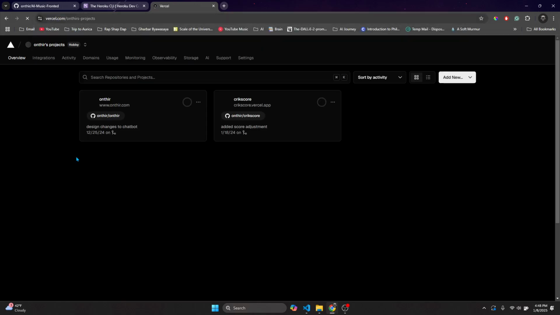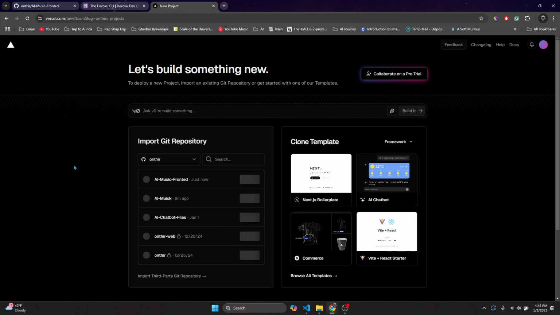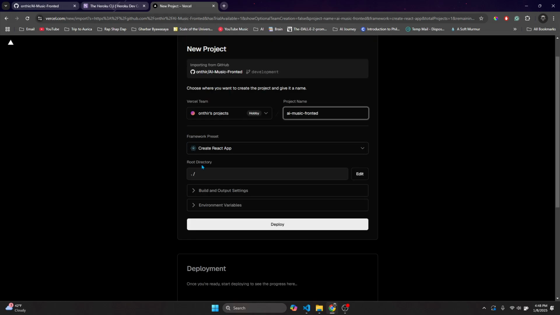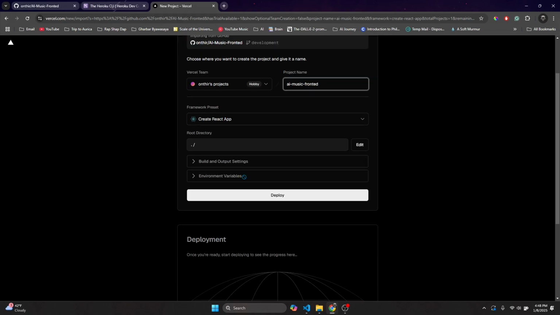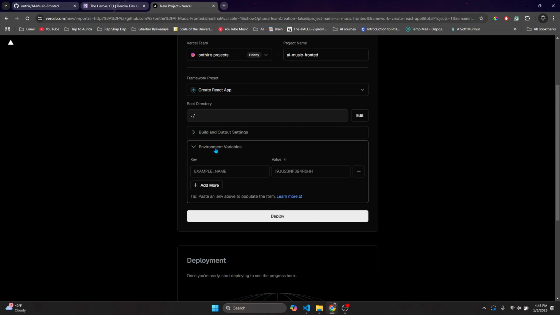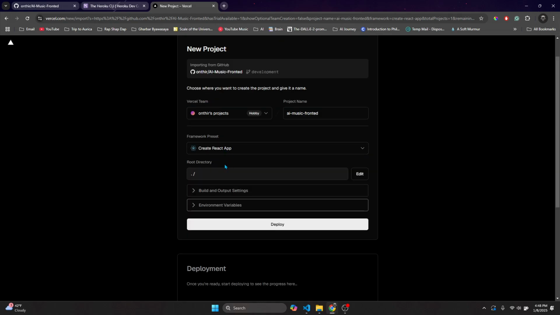We'll go to vercel.com and just log in with whatever account you have, and we'll just go ahead and add a new project. And also log in with your GitHub repo, and it identifies that this is a React project. So we'll just import it. This should be good. This is the root directory, yeah. And we'll just say, do we have any environment variables? No, we're not using any environment variables on the front end, so we should be good.